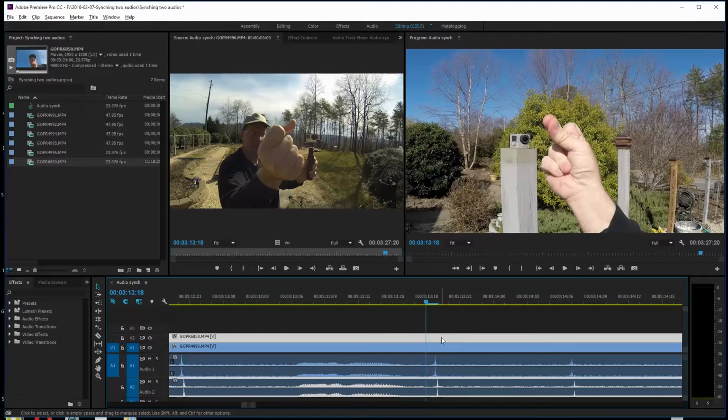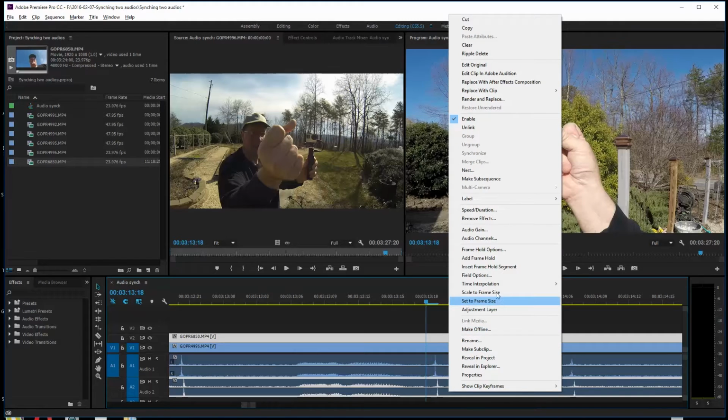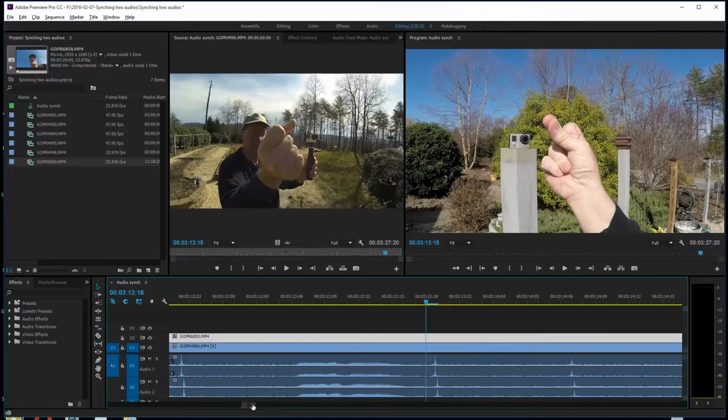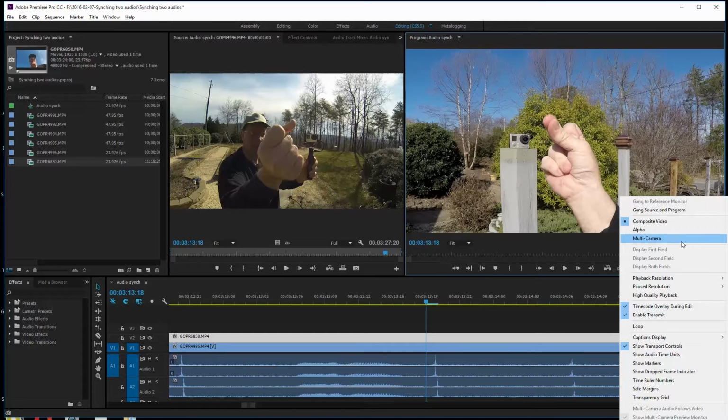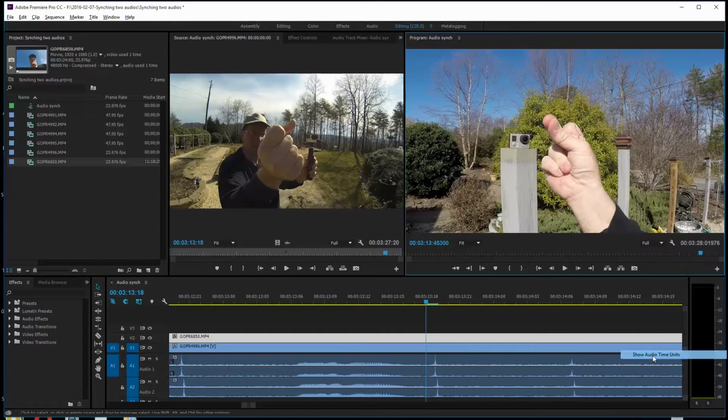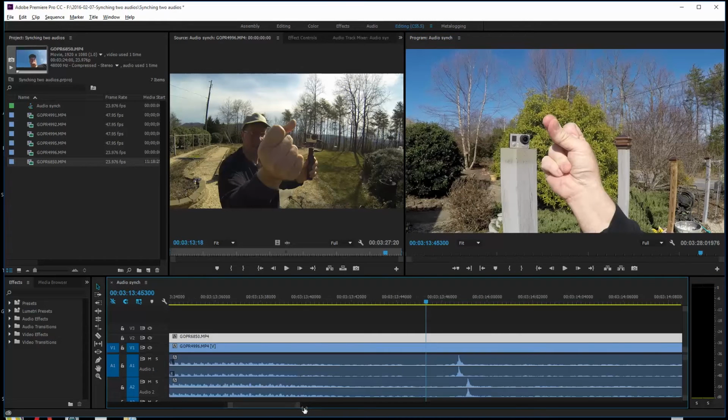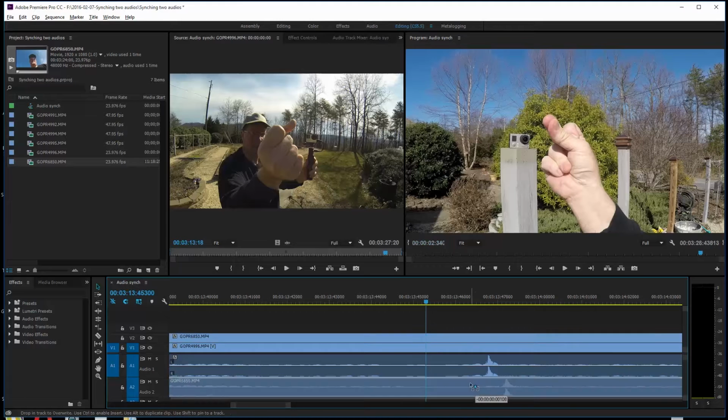So I've clicked on this video and this audio, and I can unlink that. So I might do that right quick, just unlink. Then I'm going to zoom in. What I can do, I can go over here to this little settings thing here, and I can do show audio time units. And so then I can zoom in even farther, and I can see how that's off a little bit. And I can just grab this one here and just pull it just slightly, until I get those audios synced perfectly. Now this is now a little out of sync with this video here, but hopefully our eyes will not even notice that.